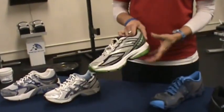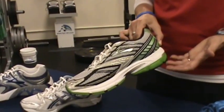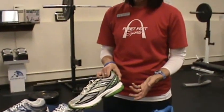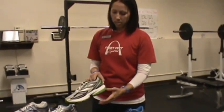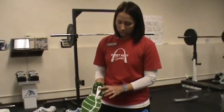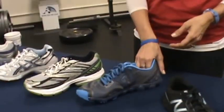The neutral shoe is for the person who really doesn't have any aches or pains in the ankles, knees, hips, or lower back. However, if they do miles and it gets to be a few months, they may start to feel a little achy in the joints — not a pinpoint spot but overall achiness. Just having great cushion underneath the foot will help manage the two to five times body weight going up the leg, which you can see via gel shock absorption inside the shoe.